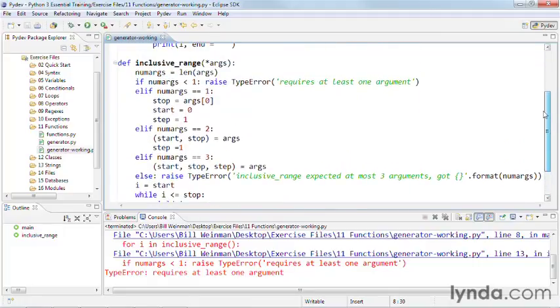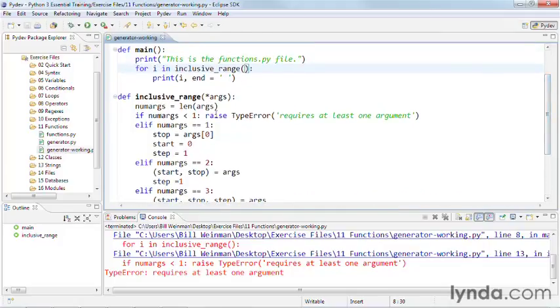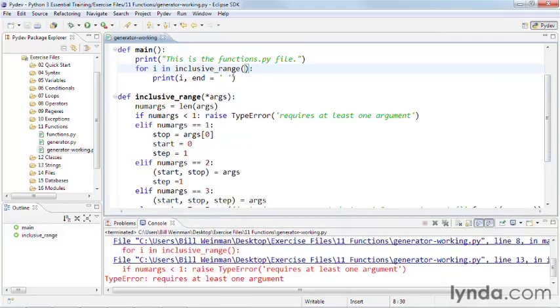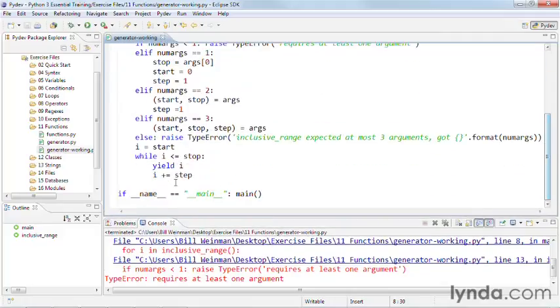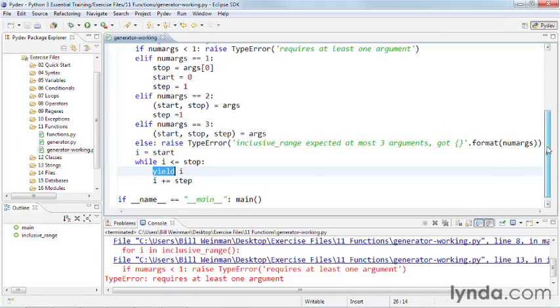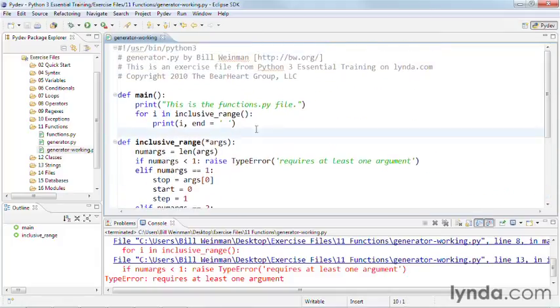We've got a function that returns an iterator object, and it does exactly what range does, except that it's inclusive. And we've accomplished this using the yield statement, which turns our function into a generator. And the way that yield works is each time yield is run, it returns the value, and the next time the function is called, execution picks up from right after the yield. And this turns the function into a generator, and what it generates is an iterator object, which can be used exactly like any iterator object in Python.